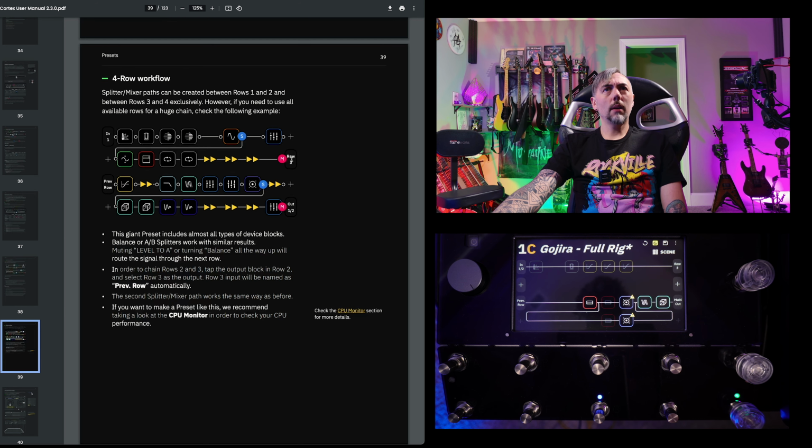And because of that, it's going to continue to take the signal chain's output and go to this last row here at the beginning of row 4. And it's going to continue to traverse through a few more of these device blocks. Looks like a couple of reverbs, a couple of modulators, goes through to an EQ. And then finally we hit the end mixer, where you can do any final adjustments on the leveling and panning of that signal that you have, ultimately outputting to outputs 1 and 2.